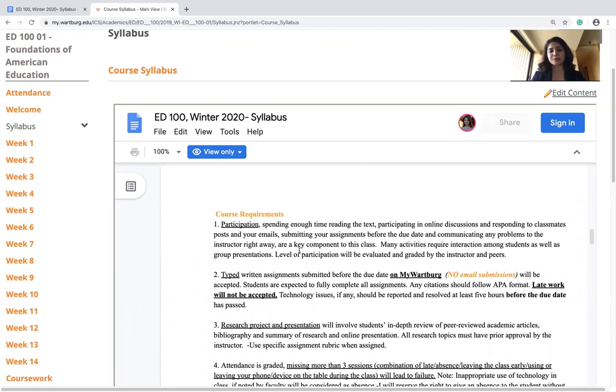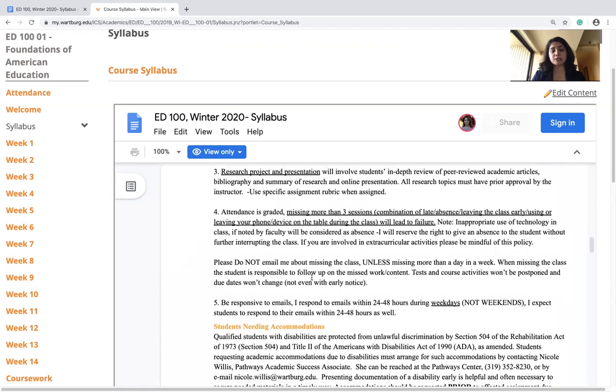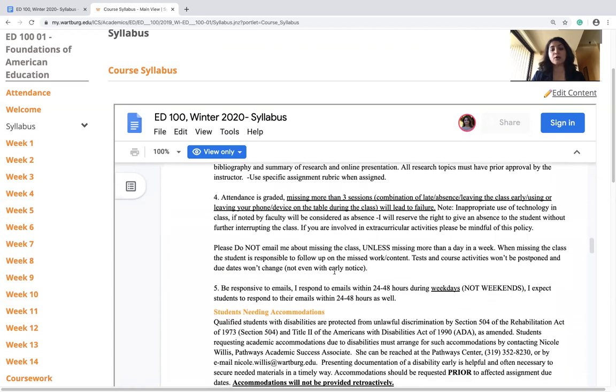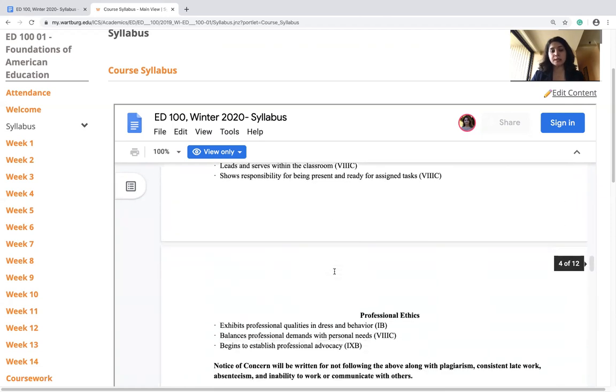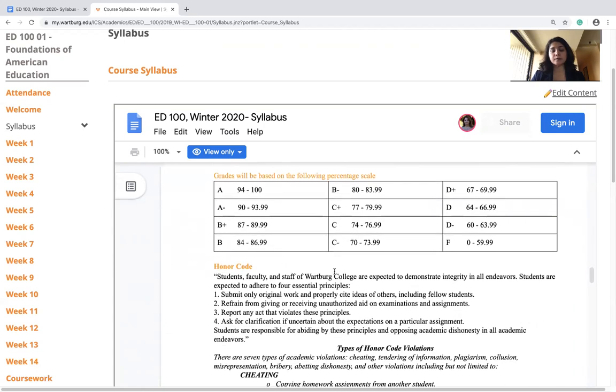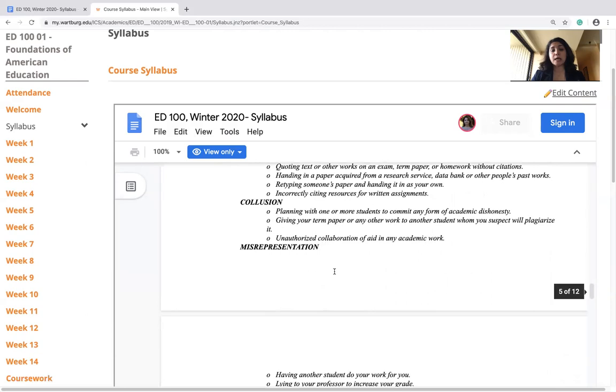I do not want you to miss more than 3 sessions of the class during this semester. These are very important expectations that are listed here. Also, there are some expectations that you can have of me during the semester. This will work very well if you're aware of these expectations.